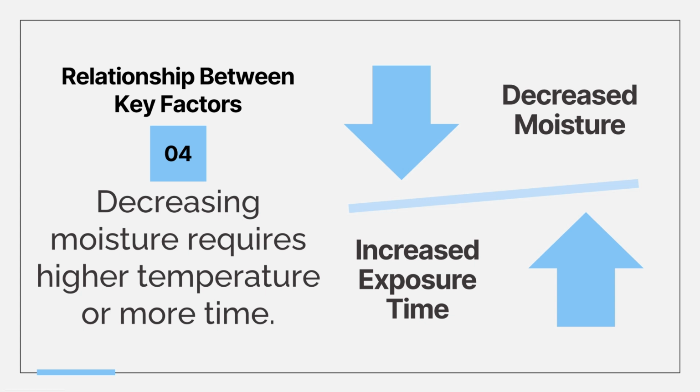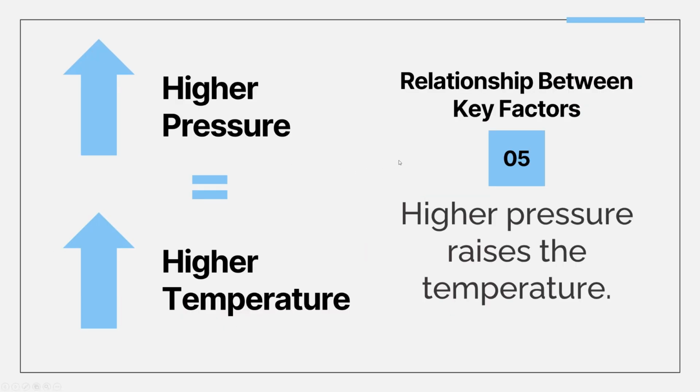And then, of course, we have moisture. It plays a crucial role as well. If moisture is reduced, say because the steam quality is poor or humidity is low, then either temperature must be raised or the exposure time extended to compensate. Moisture is critical for efficient heat transfer into organisms, especially if you're using steam. And then we have pressure, which also plays a critical role because higher pressure raises the boiling point of water, which increases the steam temperature. This elevated temperature enhances sterilization effectiveness.